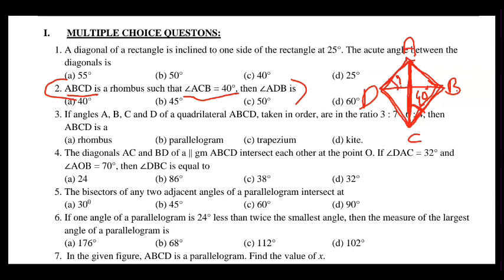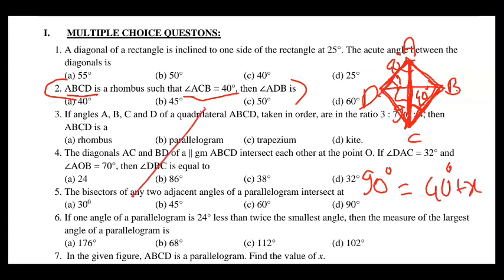Isn't this easy? यहाँ पे Z है, देखो Z. It's alternate angles. अगर this is 40, angle A will be 40, correct? And the angle made by the diagonals is 90 degree here. Correct? You know this already. So 90 degree is equal to 40 degree plus x. Is it right?